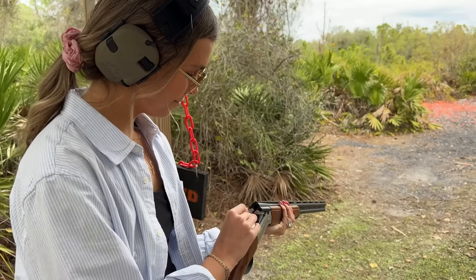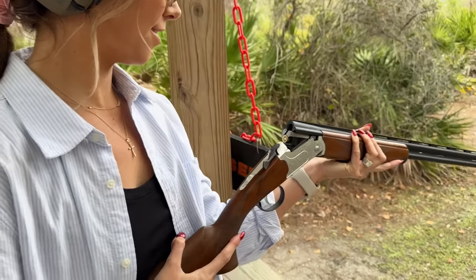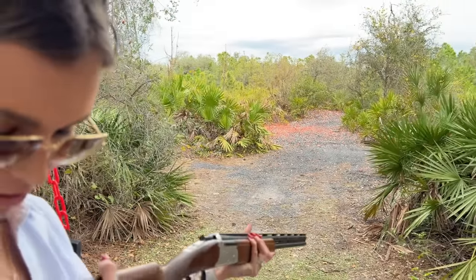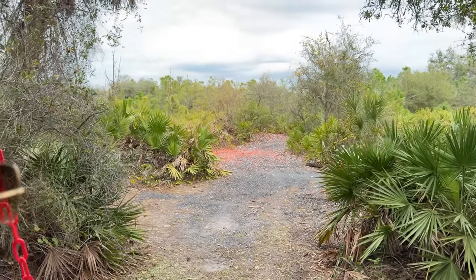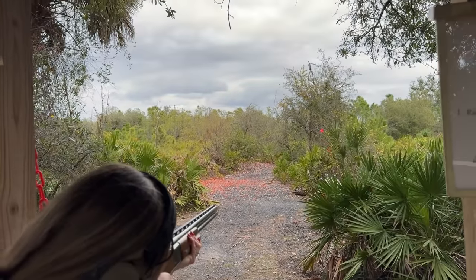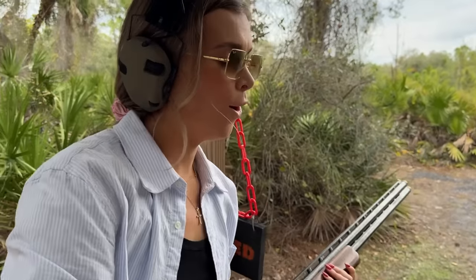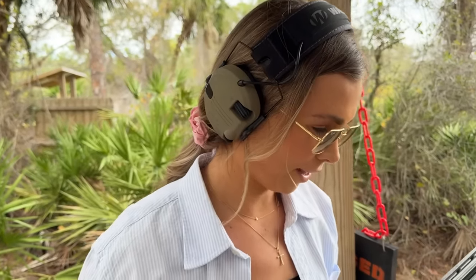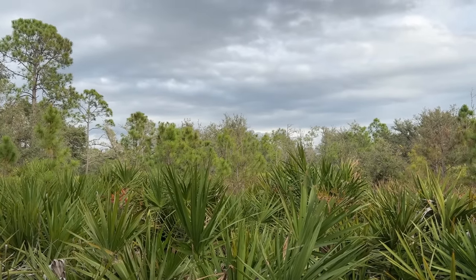Station number two. We'll see how she does. Will she hit a target with the 410? Yes. Yes, she says. All right, so when you say pull, I'm gonna pull from the one right over here on the lower right. It's gonna kind of go up to the upper left. Pull! Okay? Smoke that one. Did you see it get powdered? I did. All right, you gotta stop there. I know. All right, let's go to the next one. I said, that was my last one. Right? Okay. Pull!